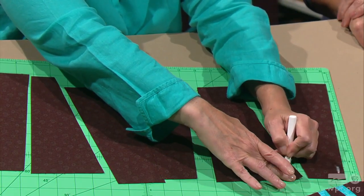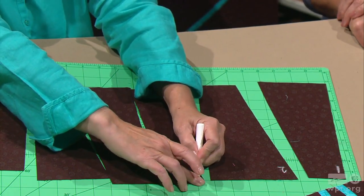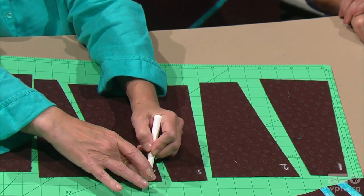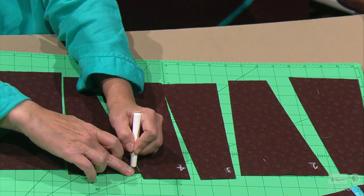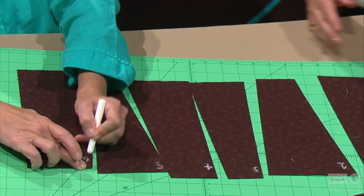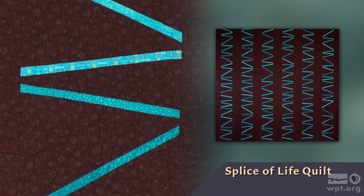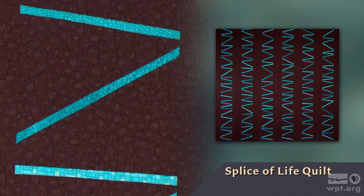And we wash all of our quilts after we quilt them. So this is just regular school board chalk, which is a little bit easier on a dark fabric like this. But you can use any marking pen or chalk pencil you like. So we'll take these six pieces plus the 1-inch strips of fabric and show you the trick of matching the angles. Due to the angle of the cut in the fabric, there are some additional tips that Weeks is going to pass along to you.